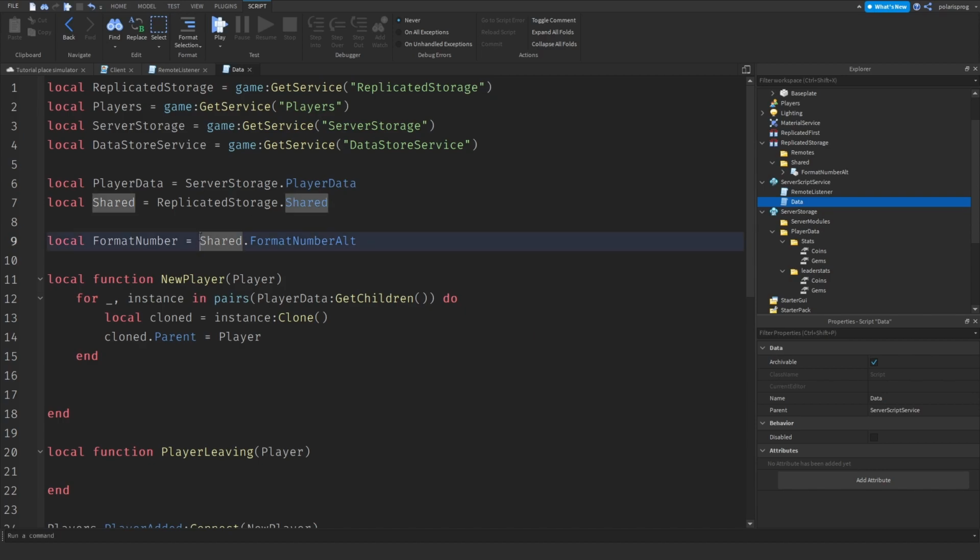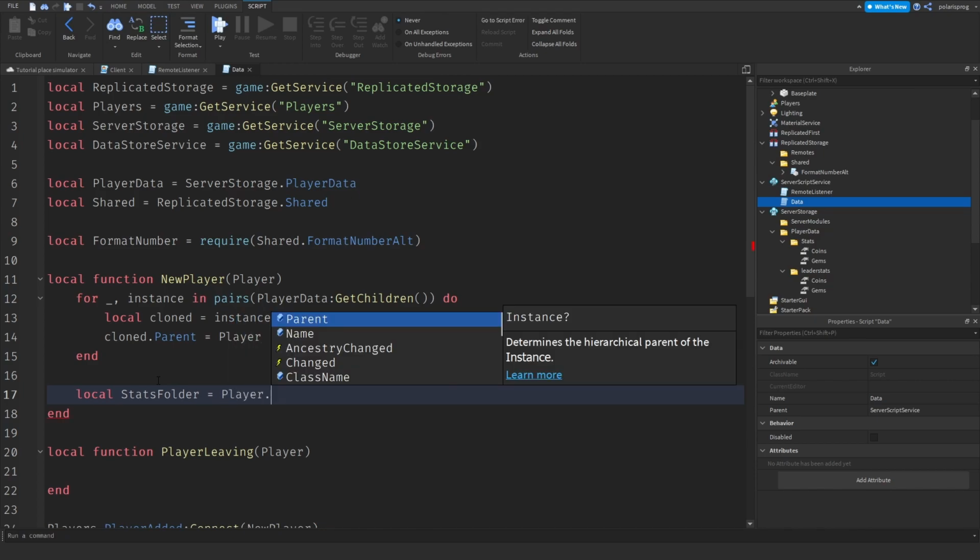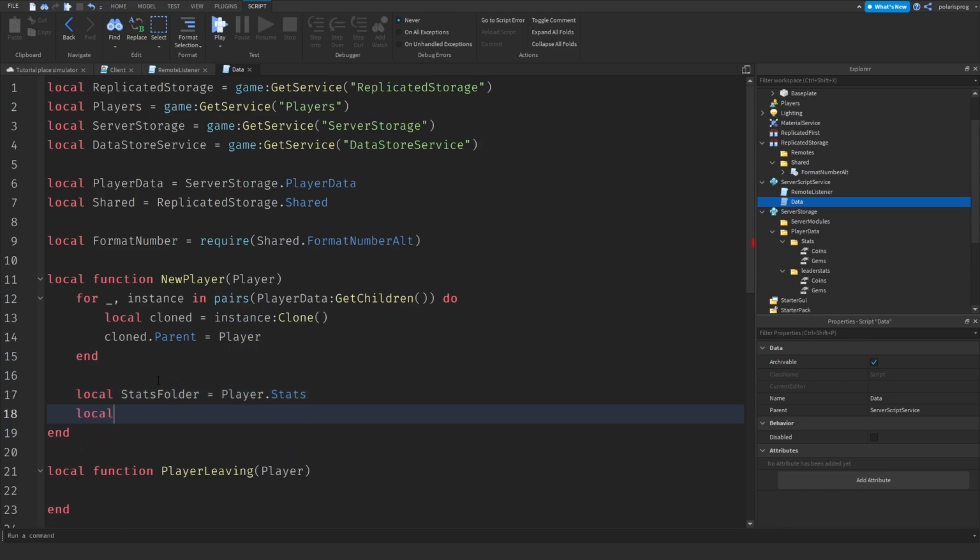Actually, we need to require this. And then local stats folder = player.stats, and local leader stats = player.leaderstats.